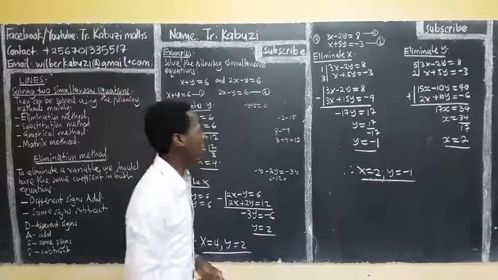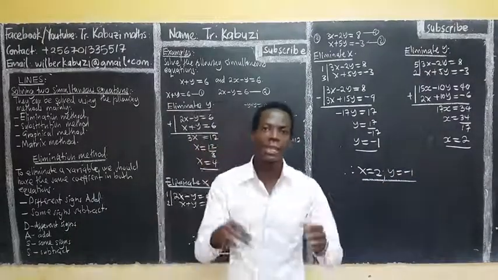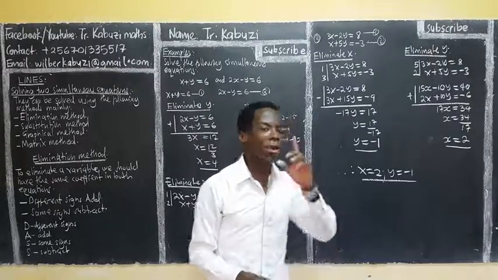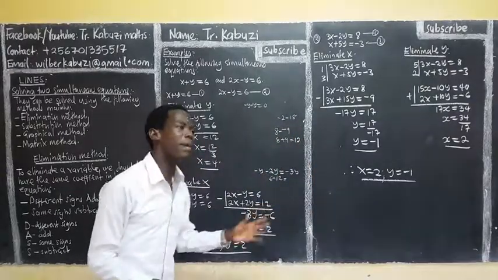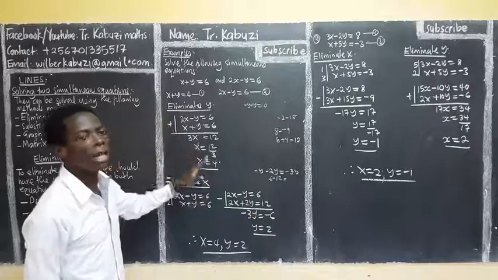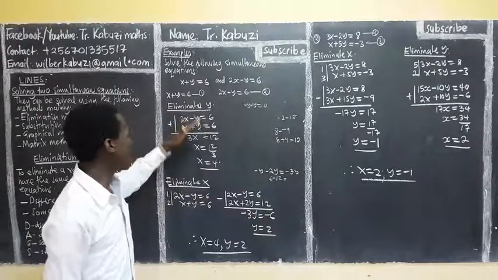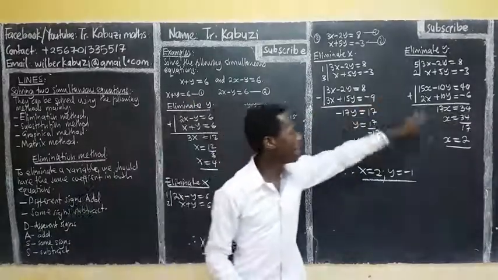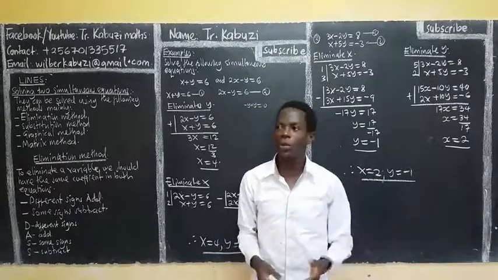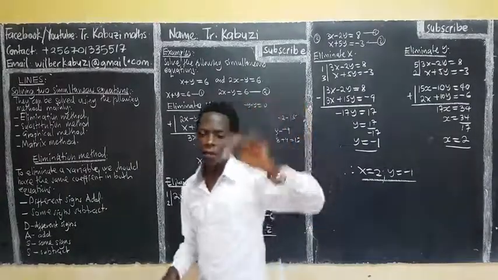And we have solved those two equations simultaneously using elimination method. Don't ever substitute if you are using elimination method. And if it's a question about elimination, you start, eliminate, and then I eliminate. Don't substitute. We are going to see how to use the substitution method. I wish you well.